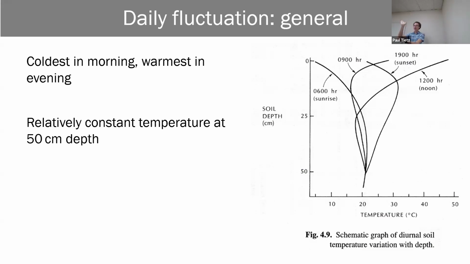By 9 o'clock, the surface is warming up, but then the subsoil, this is maybe 10, 20 centimeters down, is still cold, it's catching up. And then by mid-afternoon, sunset, the soil is starting to cool down here. Or noon, it's all the way there. And then by the time it's starting to cool around sunset, the surface is reacting a lot faster, and this is kind of catching up. So it kind of waves back and forth like this. By 50 centimeters deep, you reach the same kind of daily temperature.